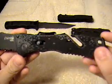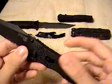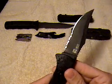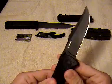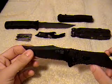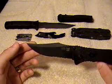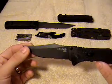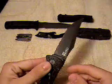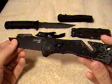It's a little diamond checkering. Good and grippy, not too raised, but just enough to get a real good grip on it. Very sturdy. Finish on the blade is hard cased black TiNi, which is, I'm blanking on it, titanium nitride is what comes to mind when I say it. That's what I think it is. Retail price for it is $110, but like with everything, you can shop around and get it for cheaper. I got this one for $80 at my local tactical gear store.